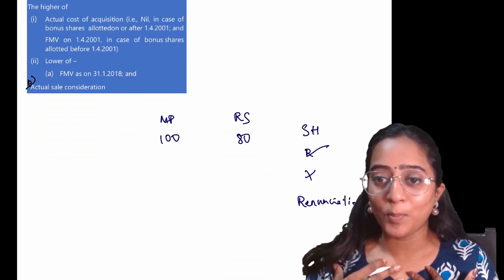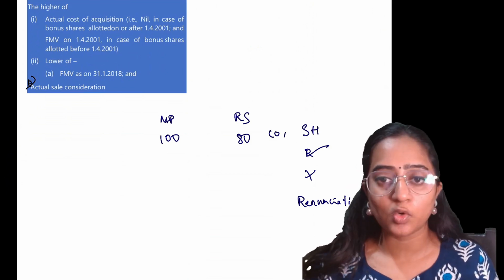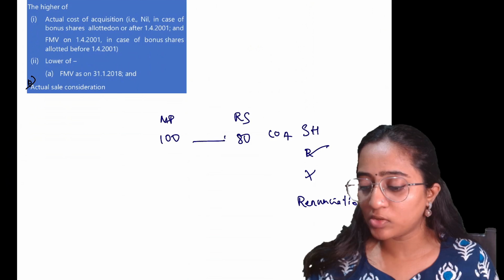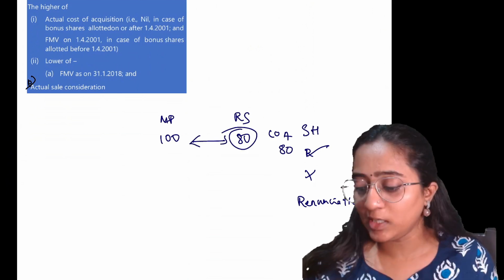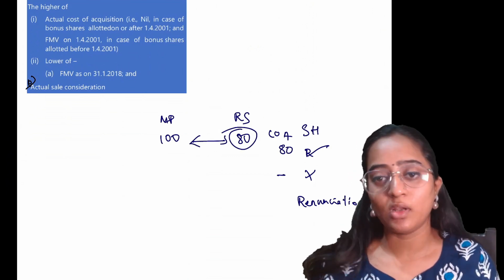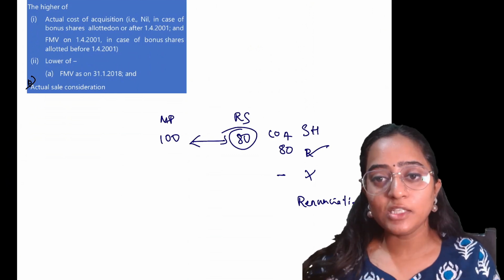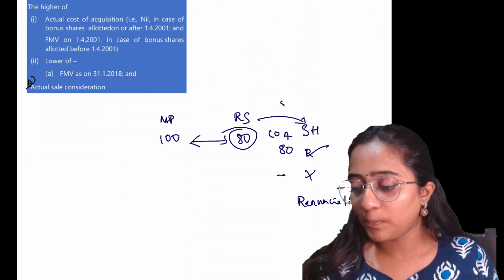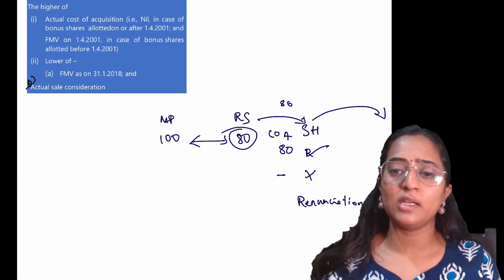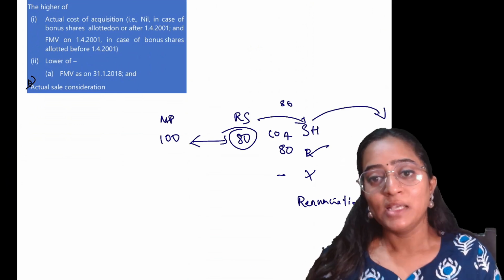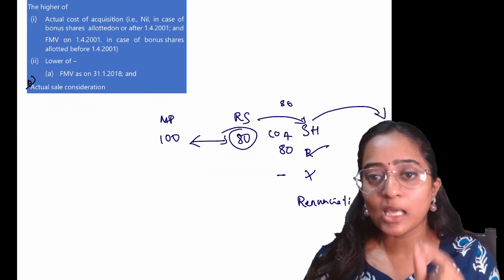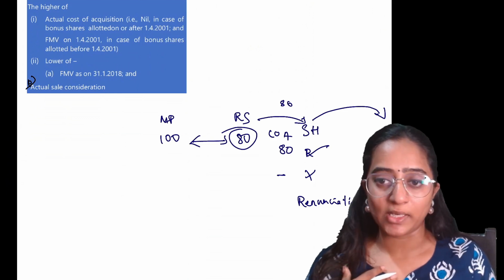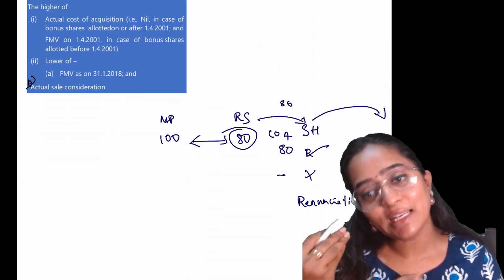Accept it means I'm going to buy the shares. My cost of acquisition would be how much in this case? 80, because I'm buying it at 80. If I'm rejecting outright, I'm telling them I don't want the shares at all. Renunciation means that I, being a shareholder, am offered shares by the company at the price of 80. What I'm doing is offering it to someone else, a friend or relative, whoever it might be. I'm telling them, do one thing. The shares are being issued at 80. I don't want to buy it. You buy the shares at 80.